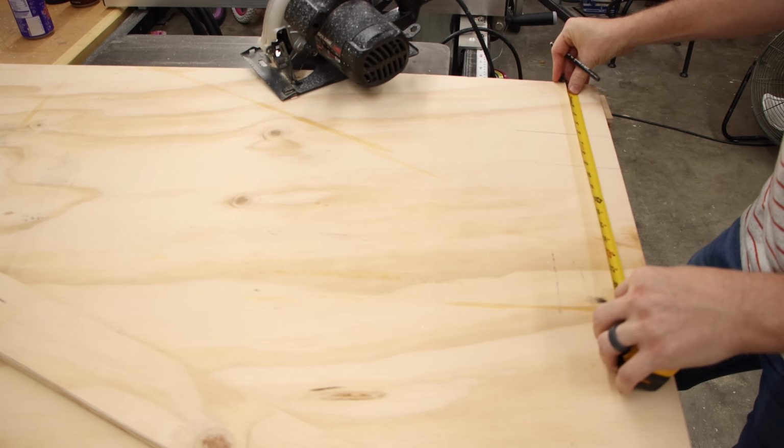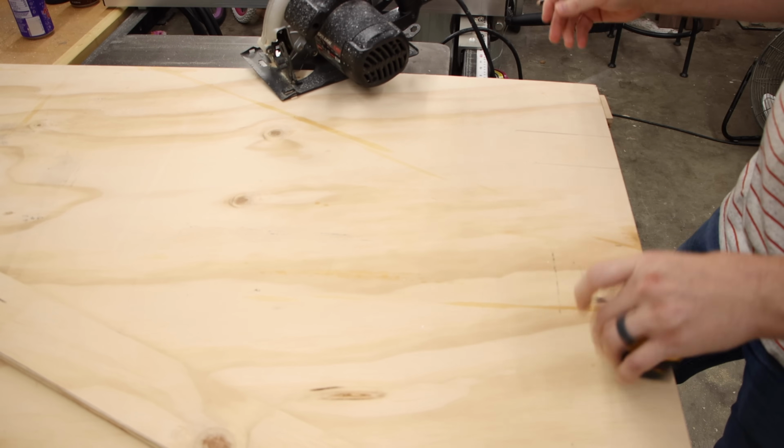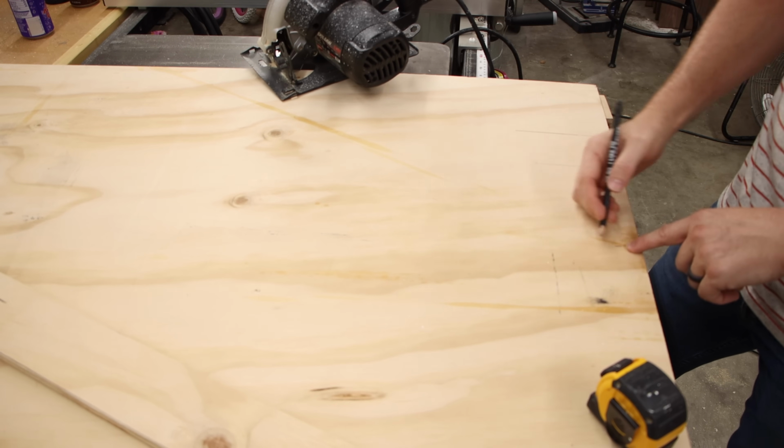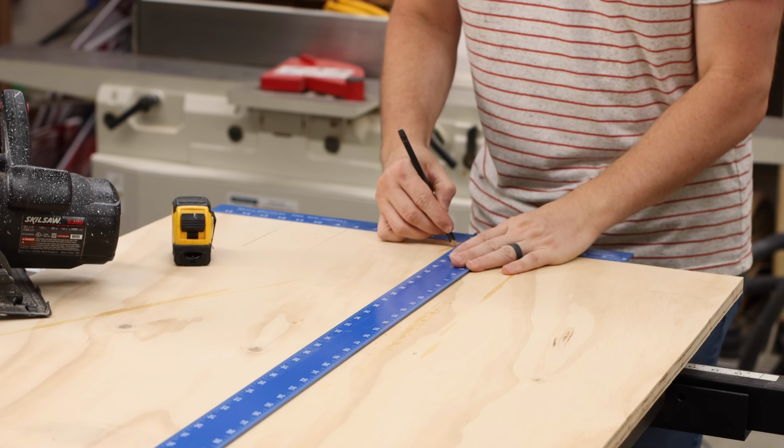And then that is roughly 15 1/4 from the edge of the plywood. So I'll connect these lines with a T-square like I did last time, and then just freehand cut with the circular saw.